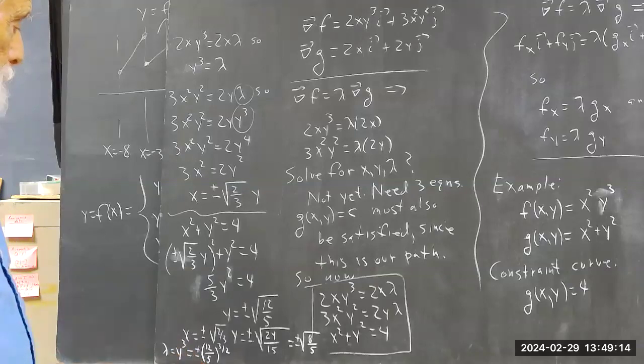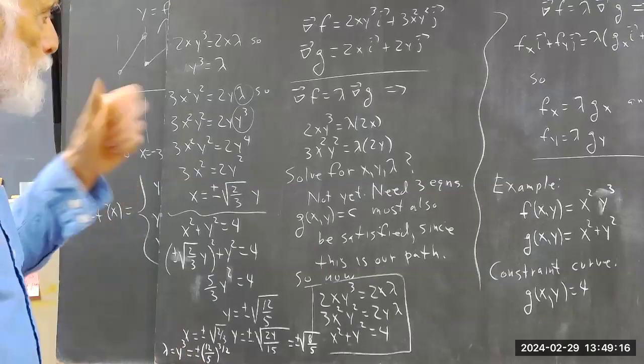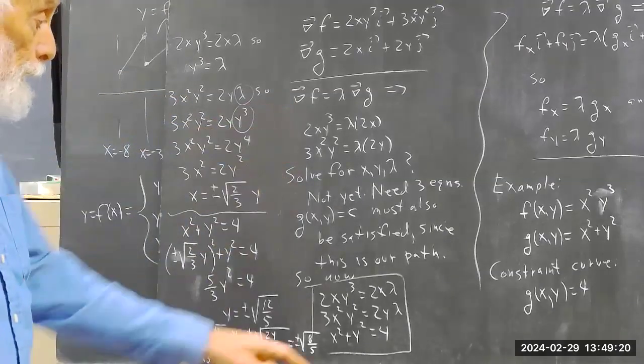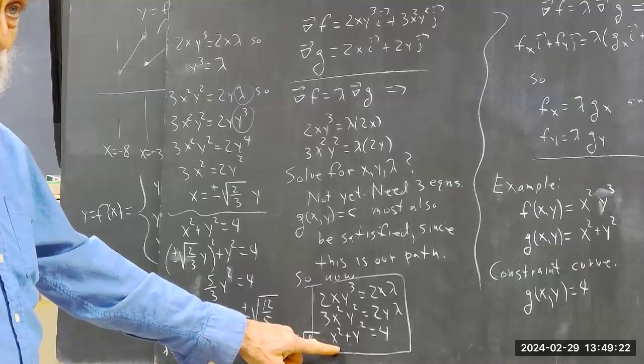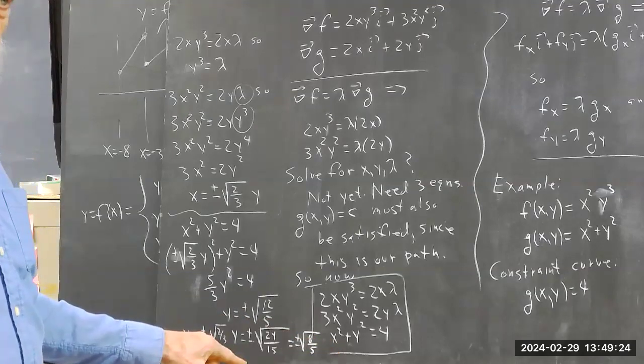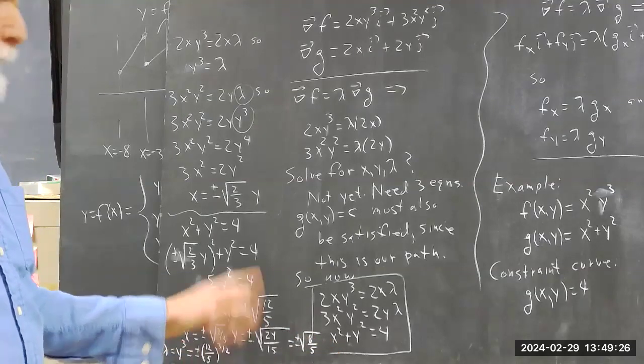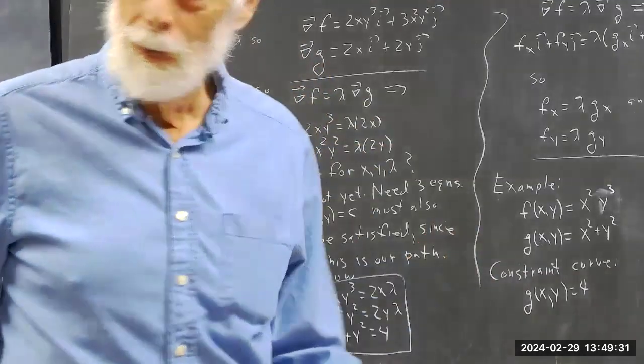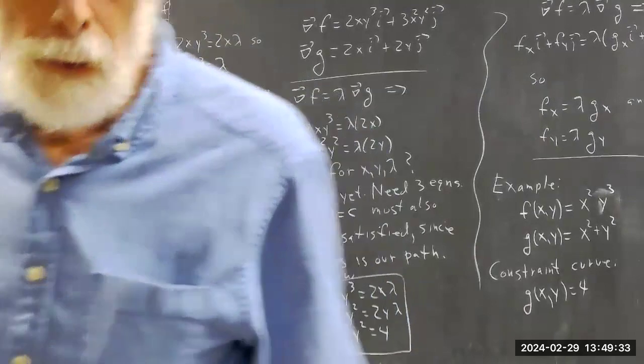So now we know what lambda is. We can plug this in and check out these equations as well as this one. And if I've done it correctly, they should work. And I'm not going to mess with it. I mean, I don't mind messing with it. It's short on time. Okay.